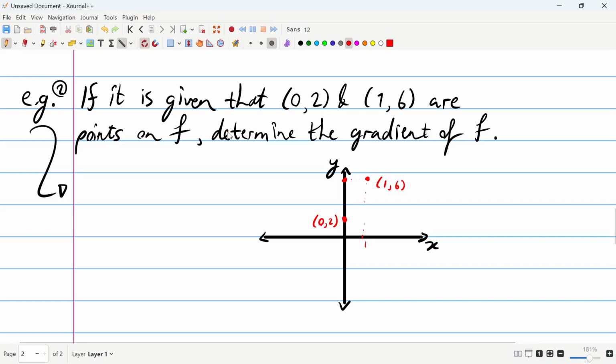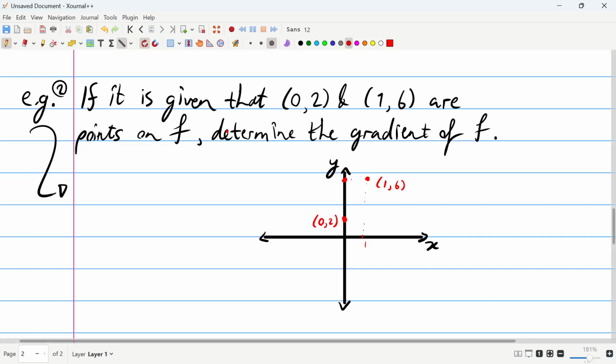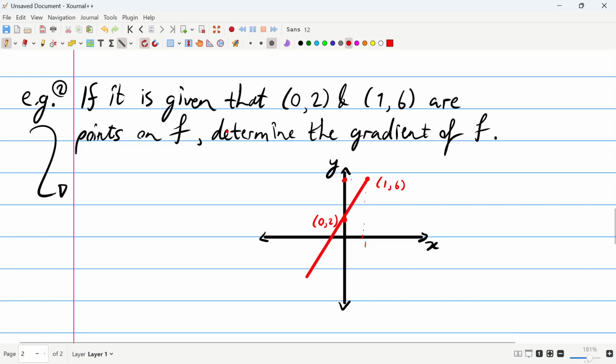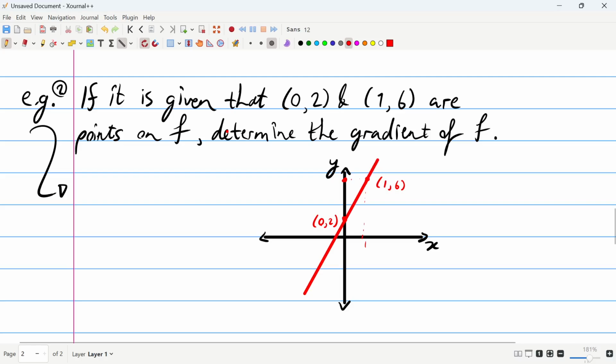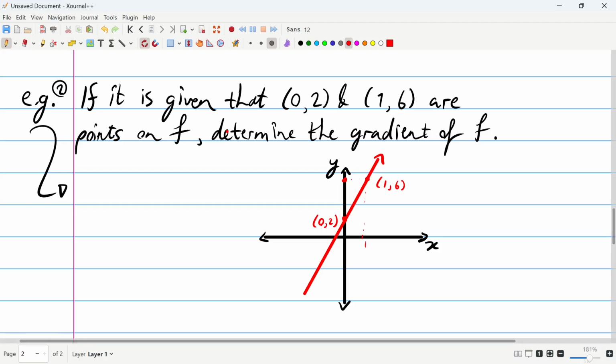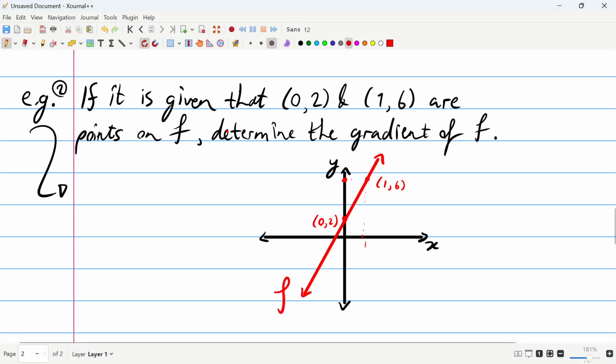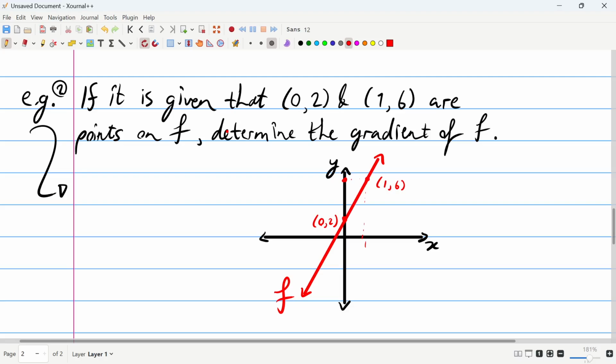And then we're just going to draw our line. So our line will look something like this. And we must make sure that it connects to the other point. And then we can obviously continue it from here. Okay, cool. And we're calling this f. This function's name is f. So here we go. Here's our line function that we have here.